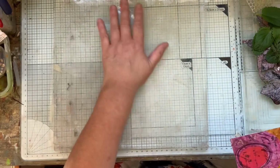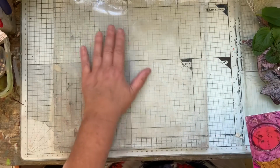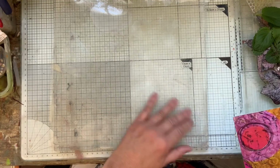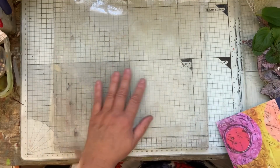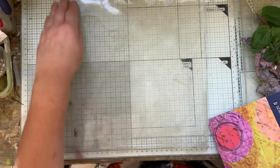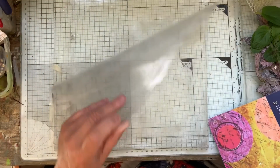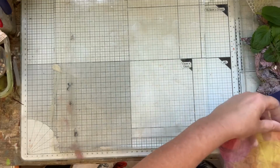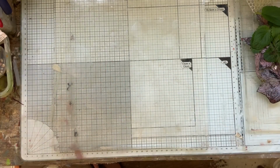It was really funny yesterday, well, not yesterday, earlier on I used this, and I put all my paint on and everything, and I forgot to peel this off. And I thought, oh, what's the matter with it? It's not working very well. Anyway, I forgot to peel my sheet off. It's not as though I have never used one before. You have, but I did forget. It was funny. I wish I'd had the video rolling. I think you'd have had a good laugh anyway.